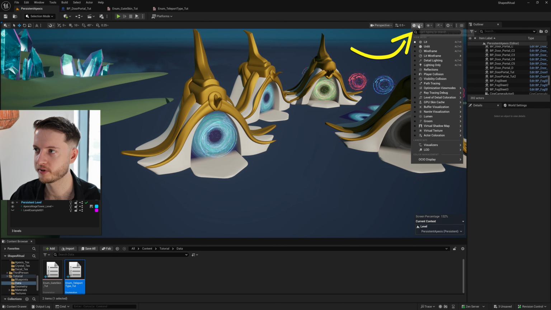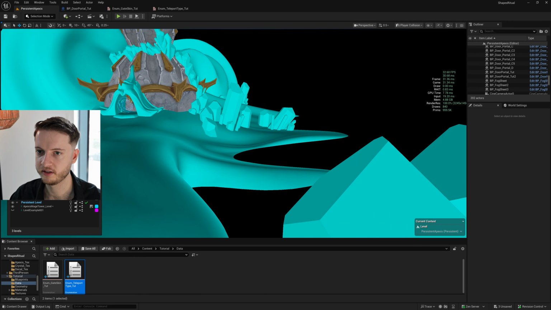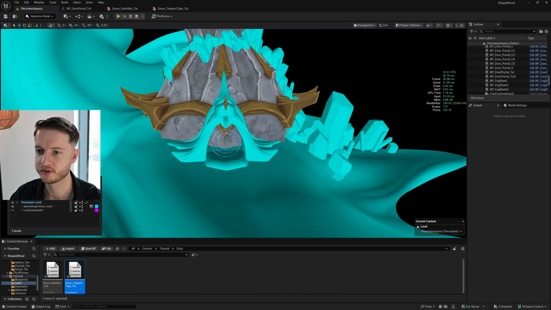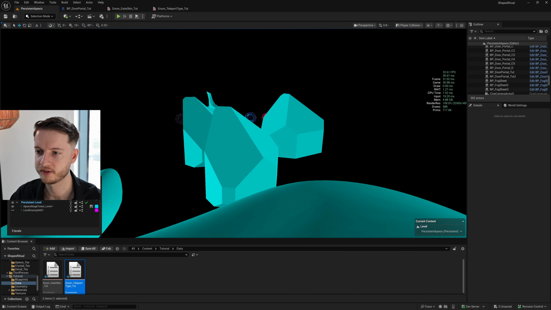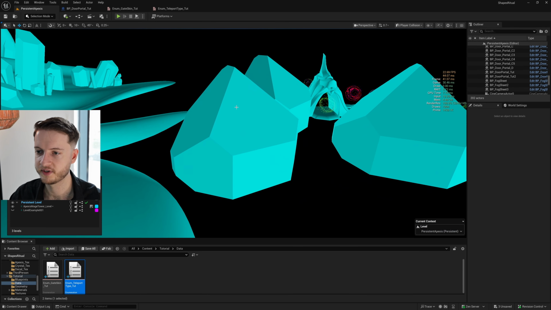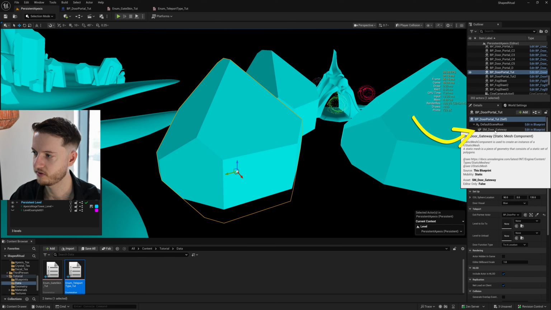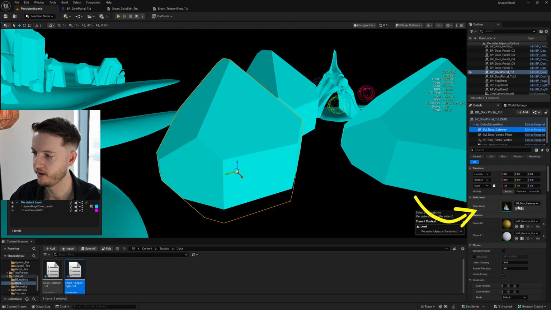Easiest way to preview, quick tip, click here, lit, and let's go to player collision. And you can see that we want to accomplish something that looks like this, but instead we're getting this. So the way to fix that is, let's select this, and then here we can select the door gateway, and we can click this to lead us to it.